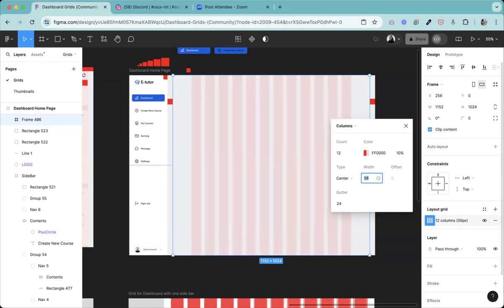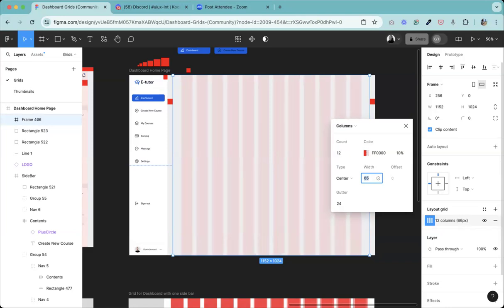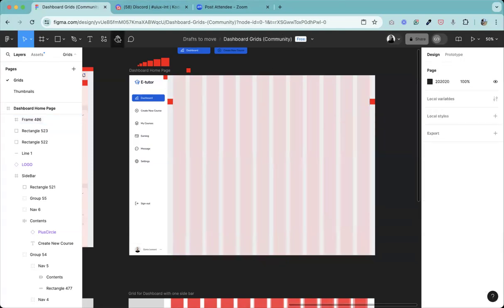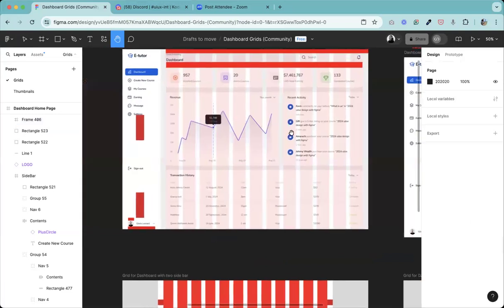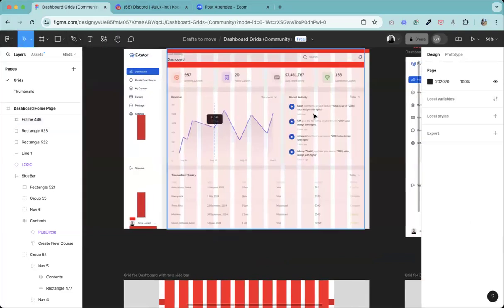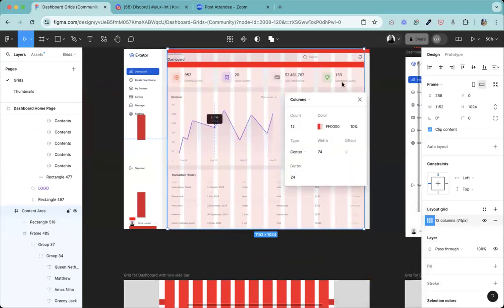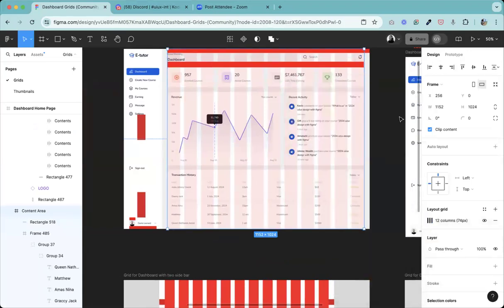You can see what's happening. I'll keep on expanding the grid till the grid touches that red box. So that is 74 as the width. Let me confirm if it's the same thing here. It's the same thing here.